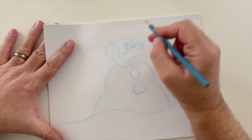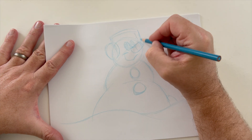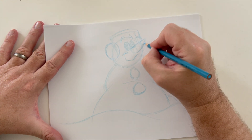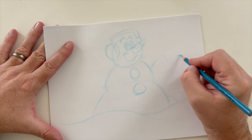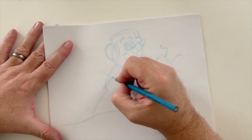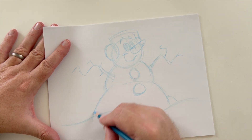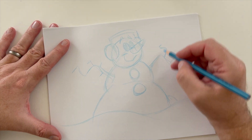So here you can see where I changed up the hat and just put out these little fun ear muffs. Getting the other side there, a little cheek, and let's get some eyebrows going on — I'm going to make them a little furry. It could even be a pair of headsets like he's listening to some music and having a boom box. Anybody from the 1980s would know what a boom box is. So what I'm doing here is pretending his arms — not physically arms, but just like I took some branches off a tree and stuck them on. You can see how one's in the front on the far left, and the one on the right is a little bit on the other side just to try to get some more dimension.